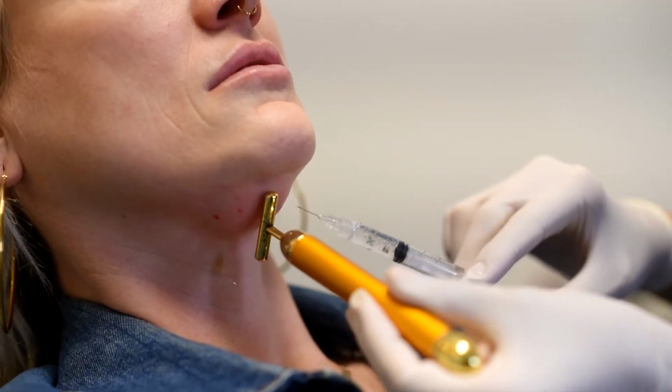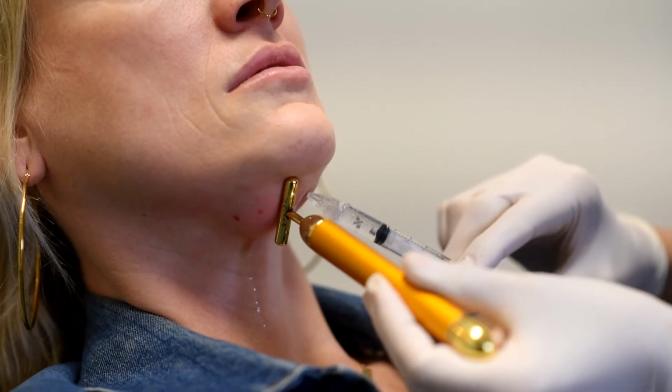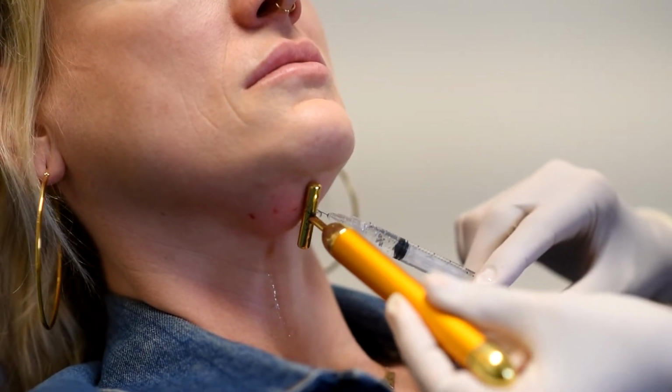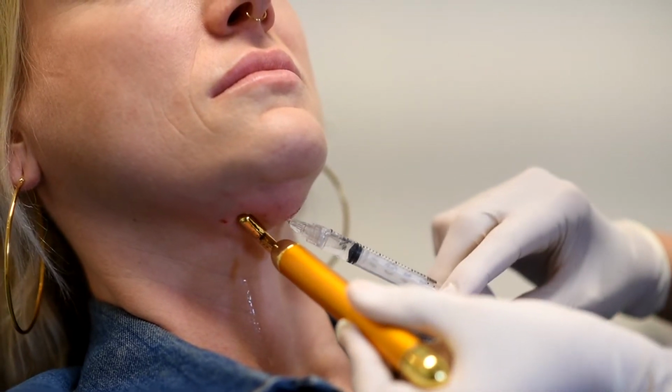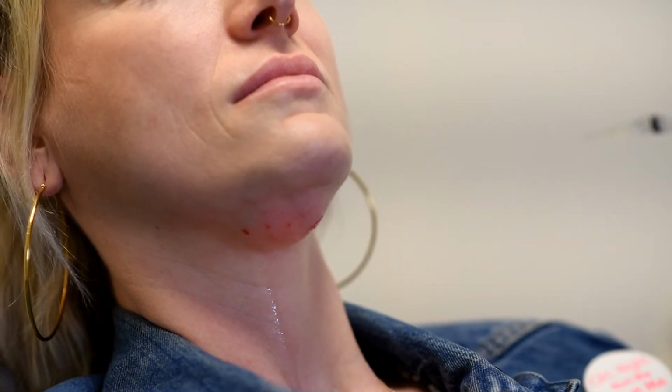So when we inject the medication, we put multiple areas, multiple spots. So hopefully there will be some swelling, which we want. Remember, we want your body to be eliminating this fat, but hopefully the swelling won't be so much that it impedes on your life. You will definitely notice that you're swollen. The loved ones around you, they're used to seeing that little chin fat, and they're used to seeing you a little full on the sides.